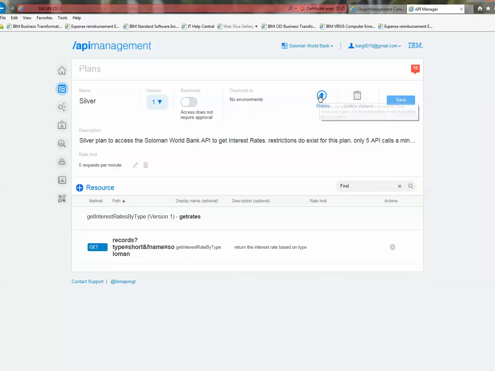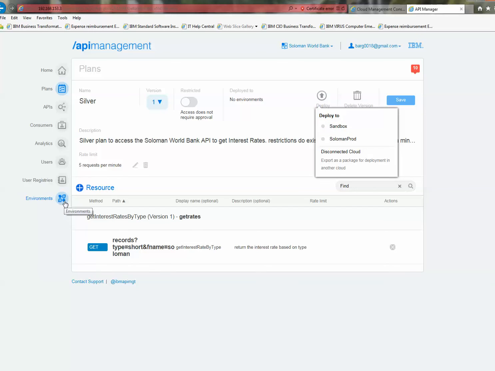So let's go ahead and do the deployment. And you can decide which version that you want to deploy. In this case, I only have one. So if you want to make different changes to your API, you could make them on the next version, and when you're ready, you can make that one the production one, so that you're not impacting any of your existing ones as you're doing your development and test on, let's say, a newer one that you're working on. And this is very, very nice to have, actually. So let's click on the deploy. And remember, when you do deploy, it's going to tell me which environment I'm trying to deploy it to.